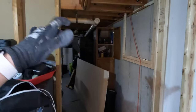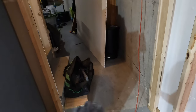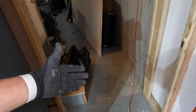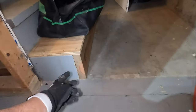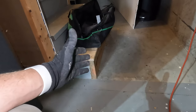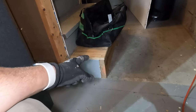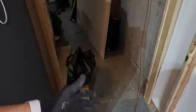All right, so right now I'm gonna frame up this doorway. An issue we have here, why I got rid of this step or this whole landing, basically is because we want it to be a normal transition from doorway, and you don't want to trip over yourself. Now I thought about going down to a 28-inch door. We decided we're gonna go with a 30, and basically this will stick out a tiny bit in the doorway, but it will give us that additional room up top if we want to move a sleeper sofa in here. You make a small door, you're not gonna get any furniture in here. It's gonna suck. But the handing, it's gonna be a left hand open in, so it'll be fine.